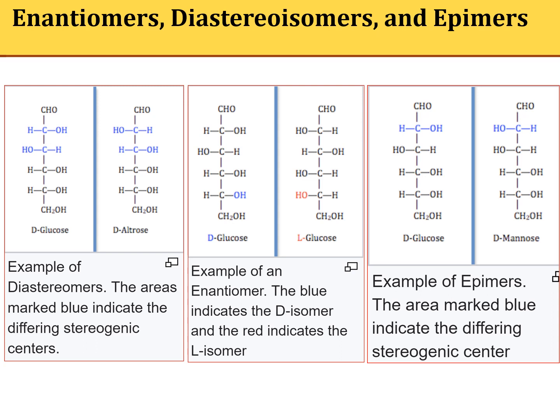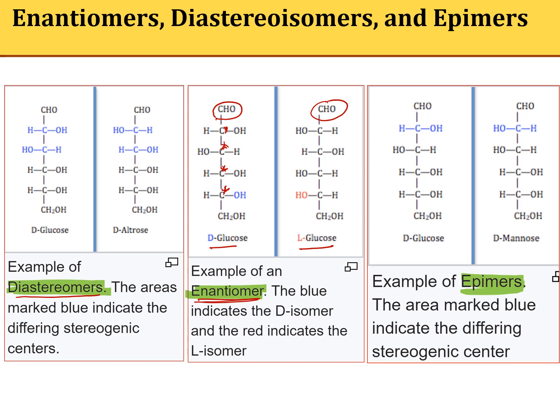Okay, now shown here is an example of diastereoisomer, here is an example of enantiomer, and here's an example of epimer. So let's look at them one by one. Enantiomers are complete mirror images. So if you look at this, L-glucose and D-glucose, there is an aldehyde group here and an aldehyde group here. It has chiral center, chiral center, chiral center, and chiral center. It has 4 chiral centers. This is not chiral, and that's not chiral.